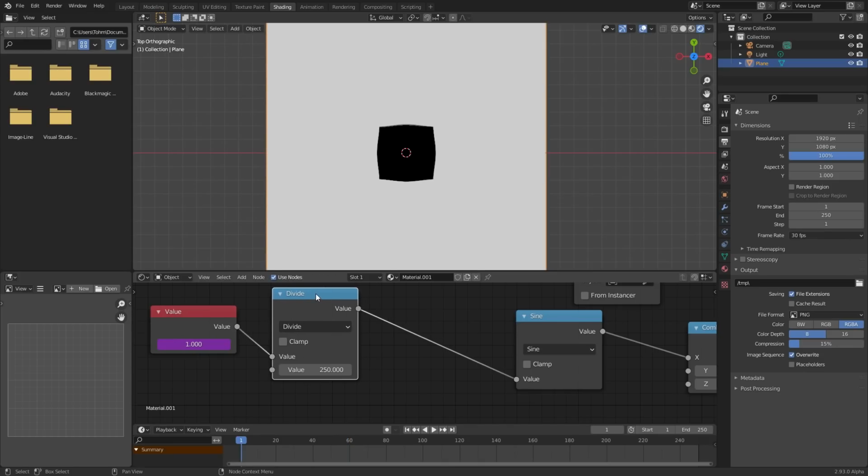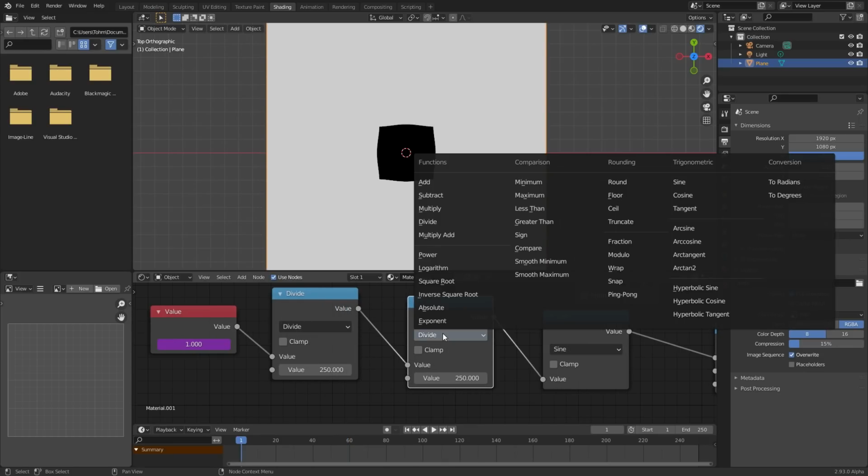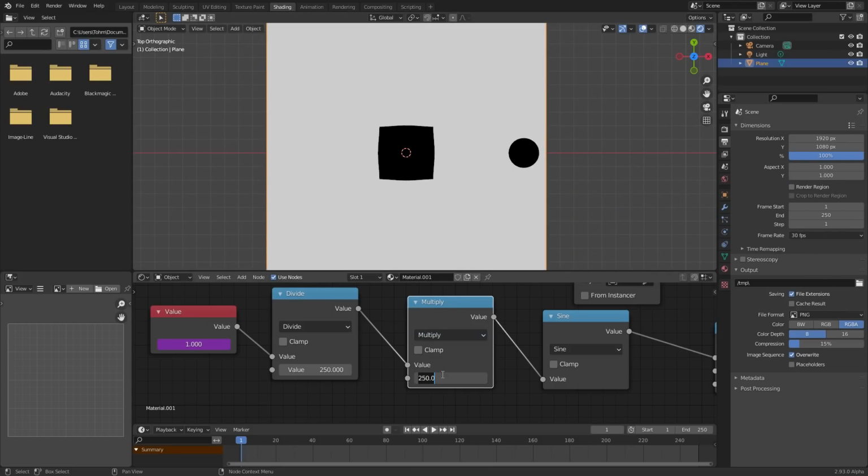What I'm then going to do is multiply this by 2 pi. This is just so it's periodic with the sine function. If you remember from a trigonometry class, sine has a period of 2 pi. So if you go 0, 2 pi, 4 pi, it's always going to be at the same number. But this should ensure that now if we go to the last frame and the first frame, you can see it progresses only by a frame like we expect.